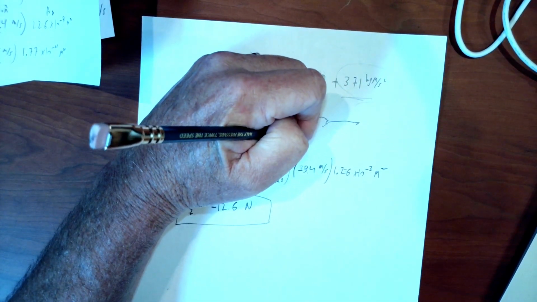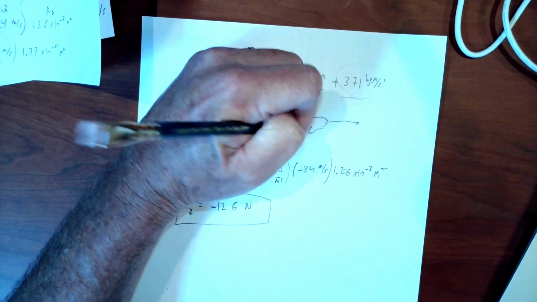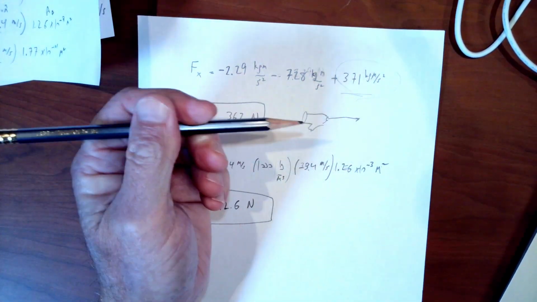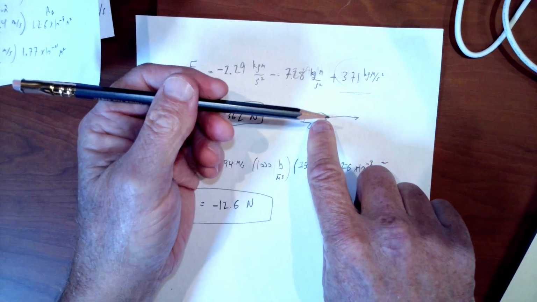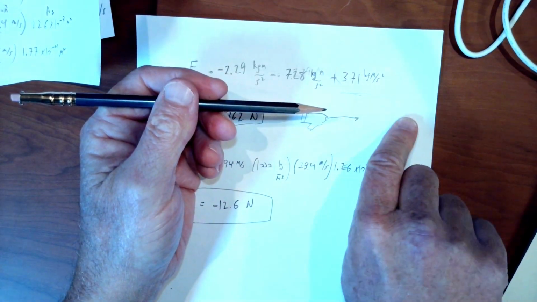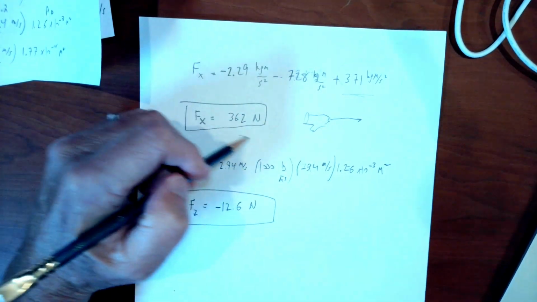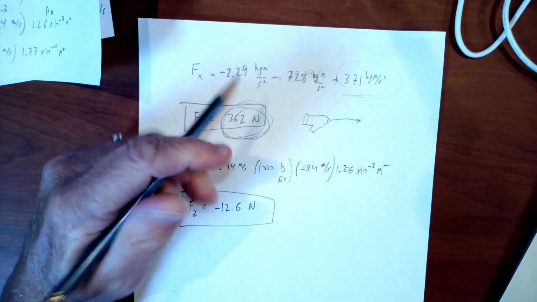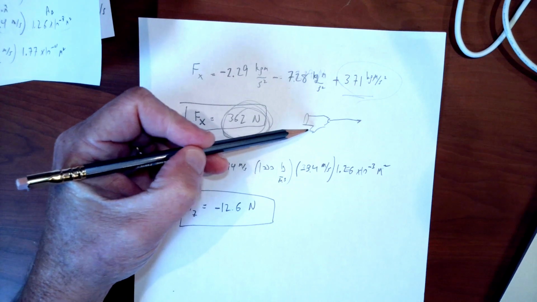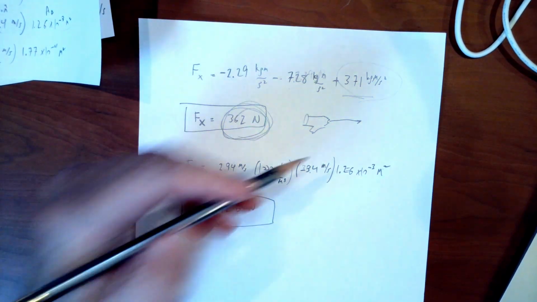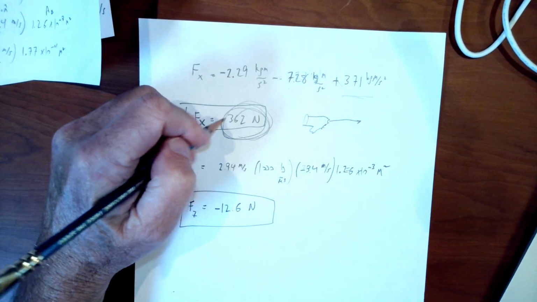So that means that in order to hold this steady, I am expecting to have to push this thing in the positive x direction, because I have a strong jet of fluid leaving the nozzle from the front. That's going to push it hard backward. So in order to hold this stable, I need to apply 360 newtons of force to the nozzle to keep it from shooting backwards. So again, a common sense check on your sign here.